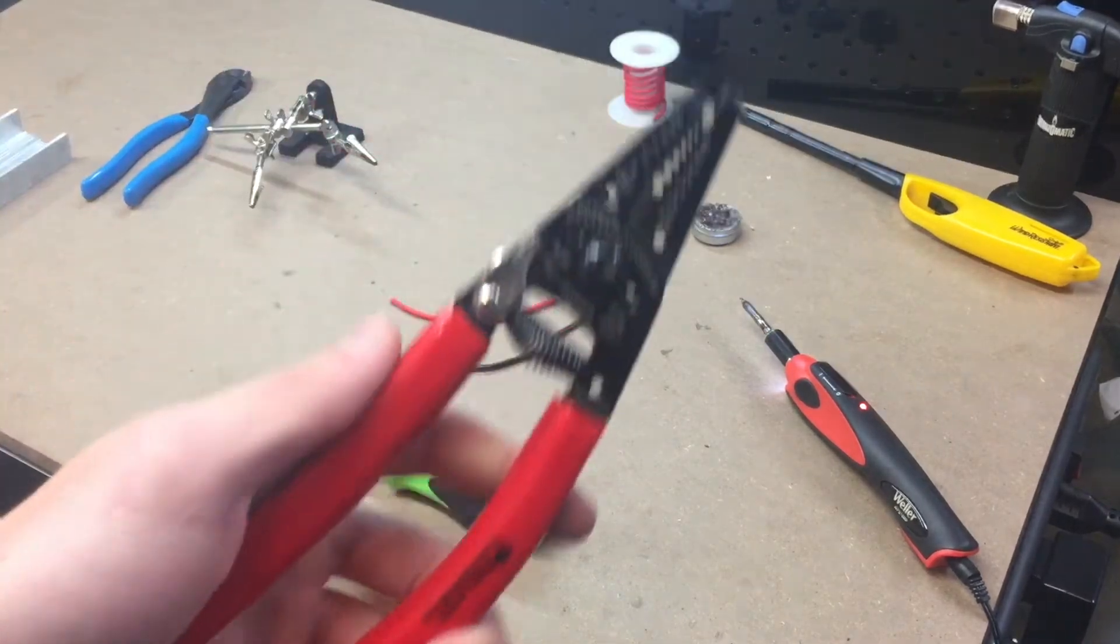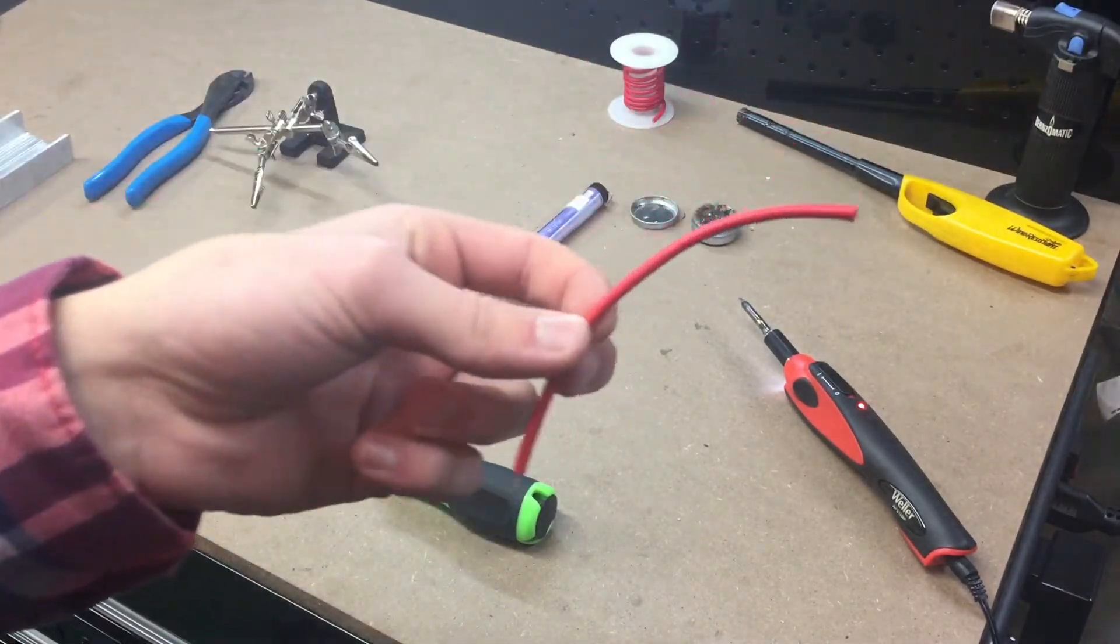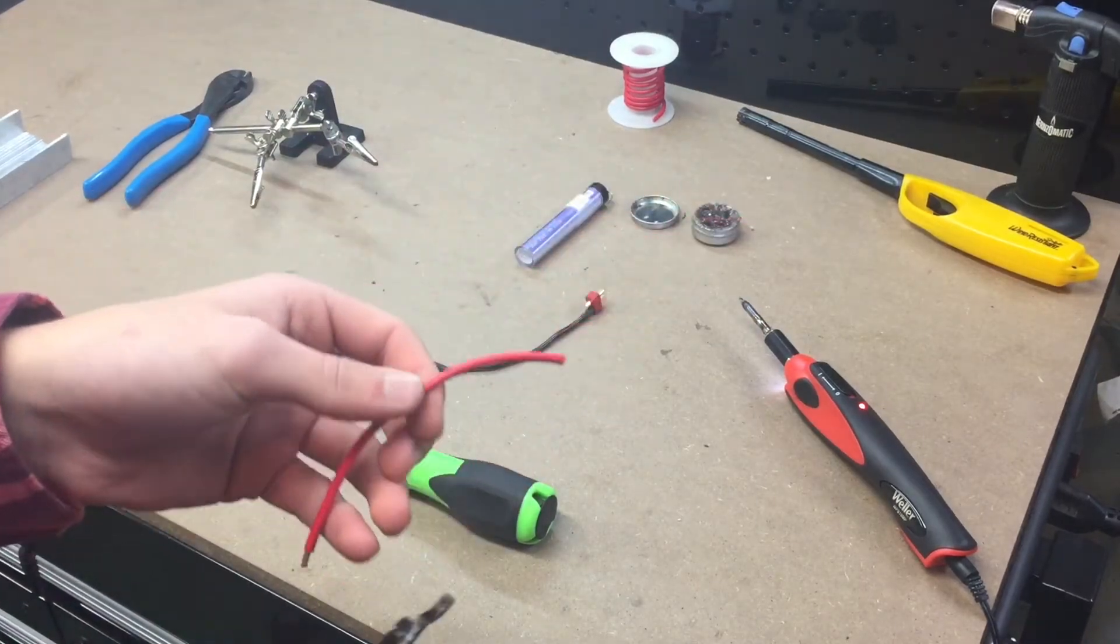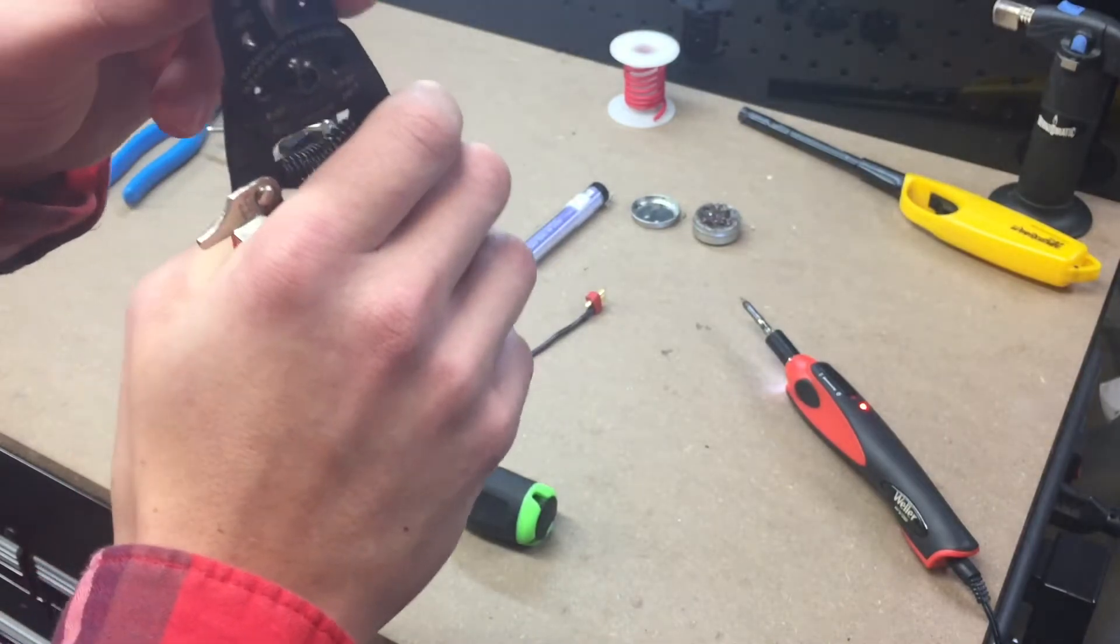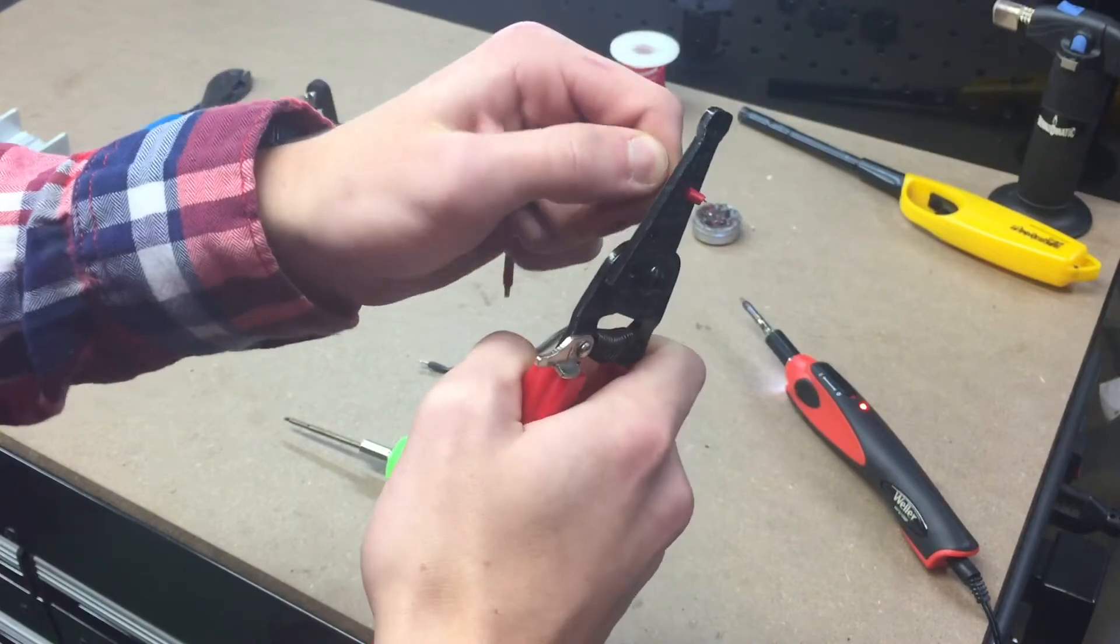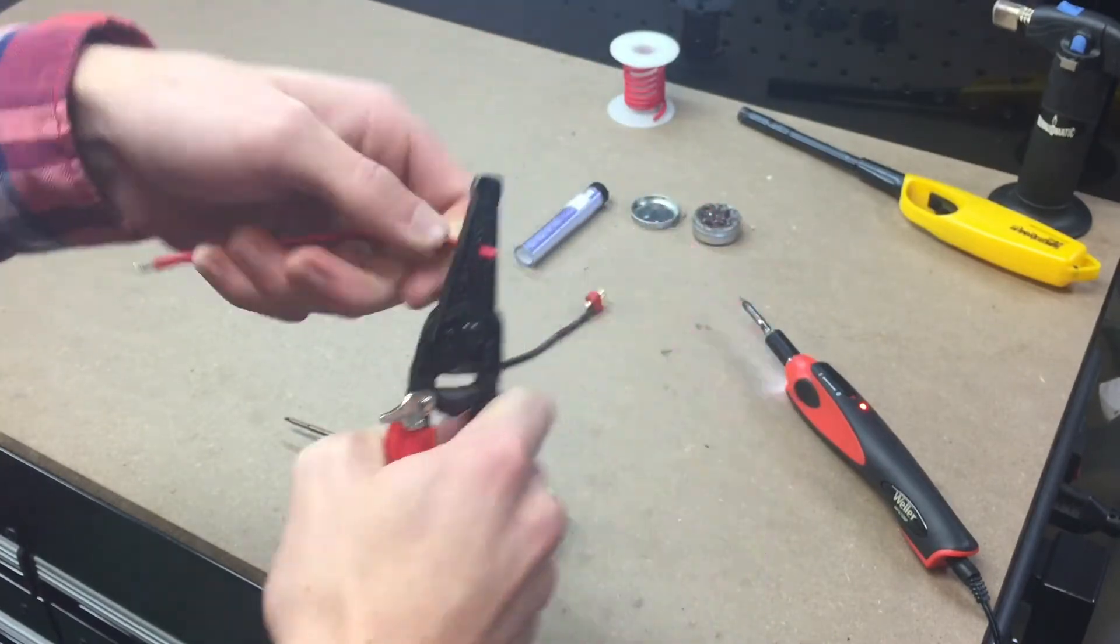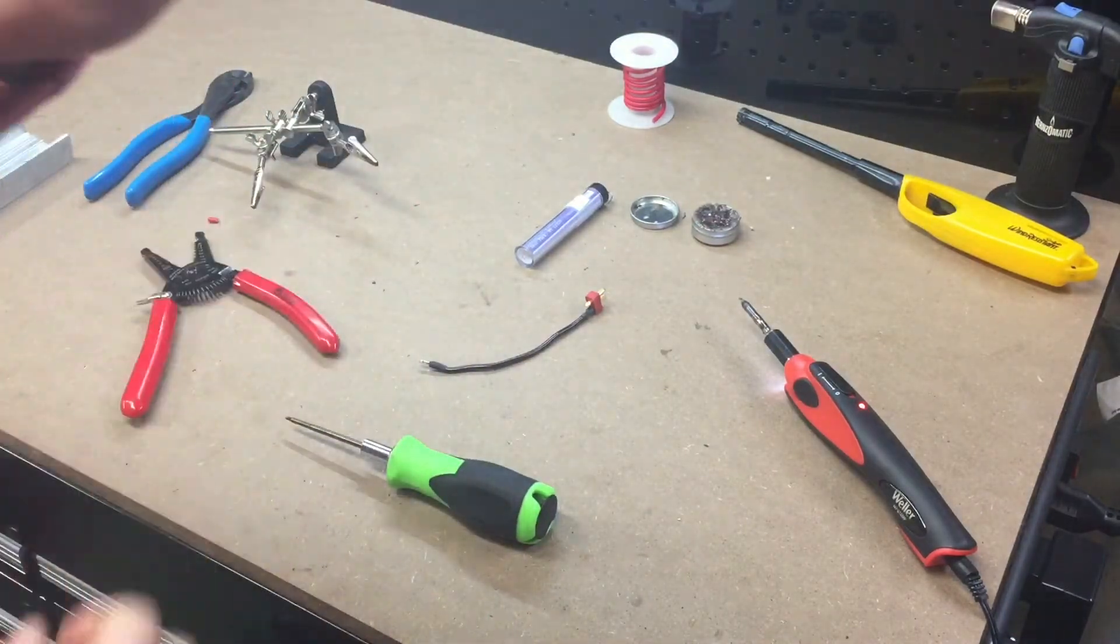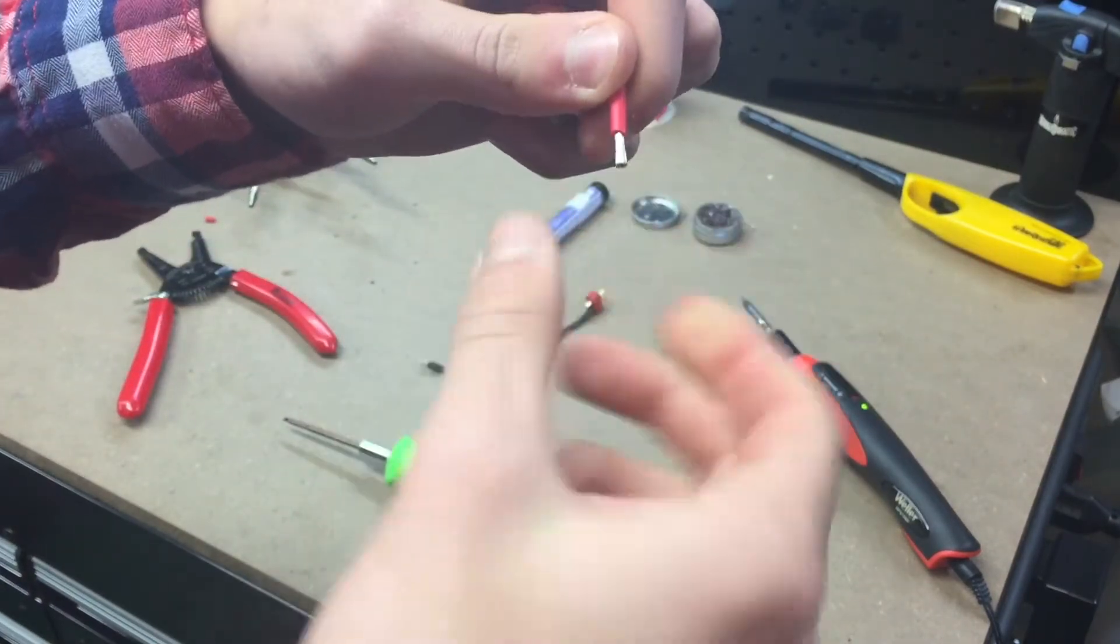A good set of wire strippers is always nice. I'm working with 14 gauge wire today, which is a pretty good size wire for what I'm working with, and we're going to start by just stripping the end of it. I like to find the size that works and then kind of rotate it around so that it gets all of it, and then you can just pull it off. Now we have our exposed wire and I like to twist it a little bit.